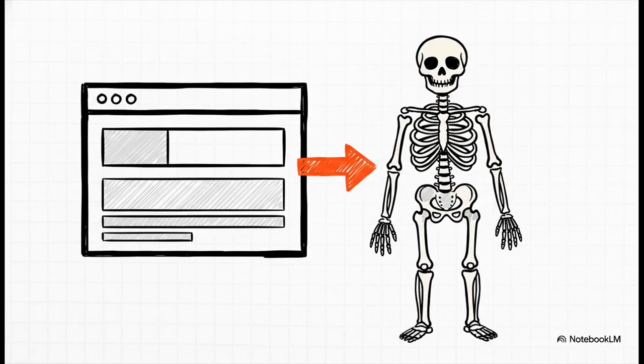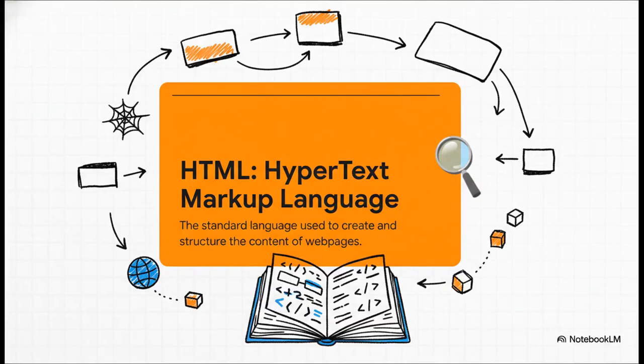Every web page has a skeleton, a basic, sturdy structure that gives it shape and tells everything where to go. And that skeleton is built with HTML. So what is this stuff? HTML stands for Hypertext Markup Language. Okay, hypertext is just a fancy way of saying links. It's the stuff that connects pages together to make a web. But the real key is that second part, markup language. It's all about taking plain text and literally marking it up with labels to give it meaning.